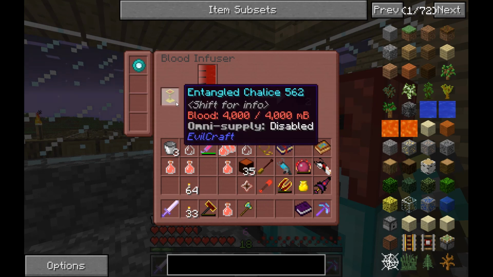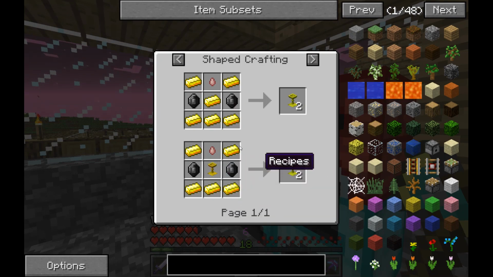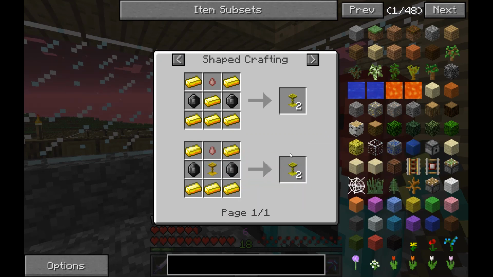Now, what's interesting about the Entangled Chalice is, let me show you. Here's a recipe for them. There's two recipes. One involves an Entangled Chalice. And what it is, you make these first two, and then if you want more, you put one in and it creates another one that is in the same channel.